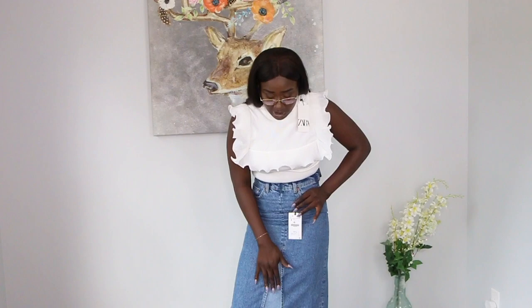And I don't like the way it fits. It's tight here. And I got a small size. It's just not doing it for me, man. But I do like the quality and I like the contrast with the light denim and the dark denim. I'm trying to be positive and I'm trying to find something that I like about it, but I'm not feeling this, man. And it's too late to return it, so I'm gonna have to give it away or something.